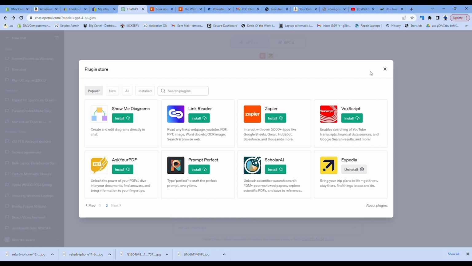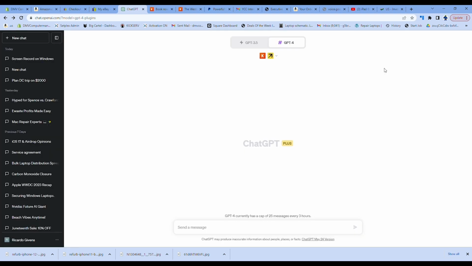Now we can head back to the home screen, and we're gonna command ChatGPT, but we gotta make sure the plugins are active. So you see them plugins, they're active. Now it's time to command ChatGPT on what we would like to do with our trip, where we're trying to go. So we try to give it as much information as possible, but if you don't give it all the information that it needs, it will ask you. So right here, we're just commanding.